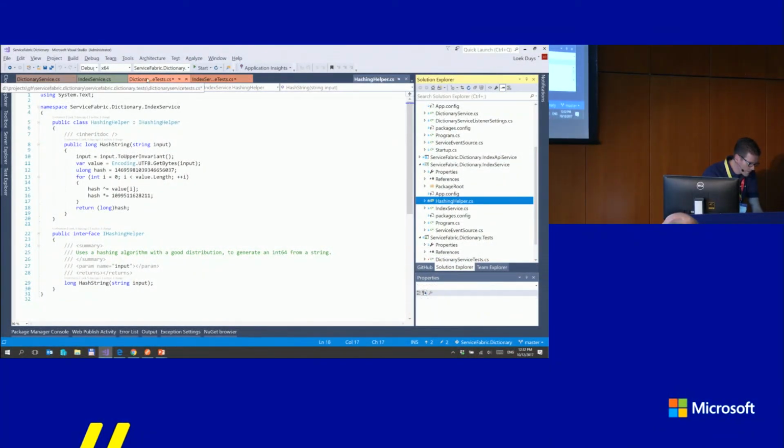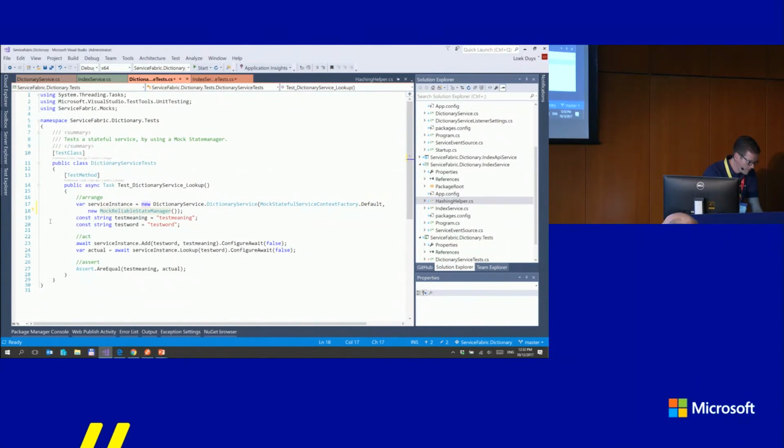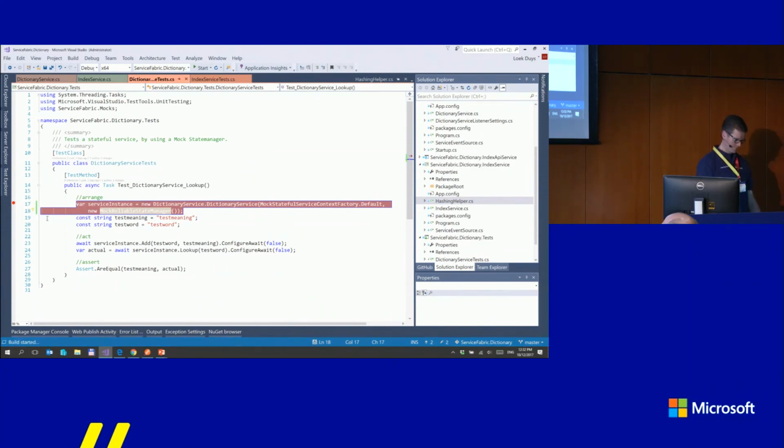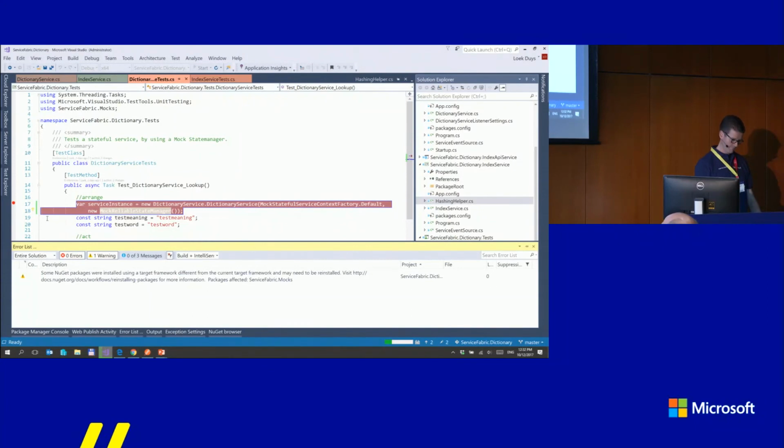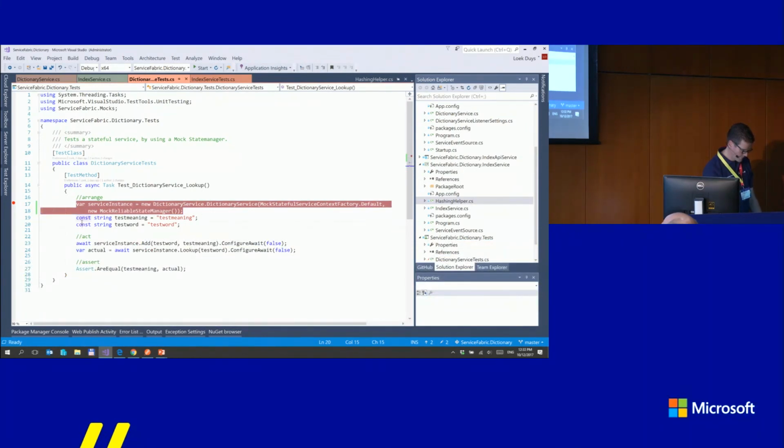So let's first look at the dictionary service here and run it. I hope it works. Yeah, takes forever.